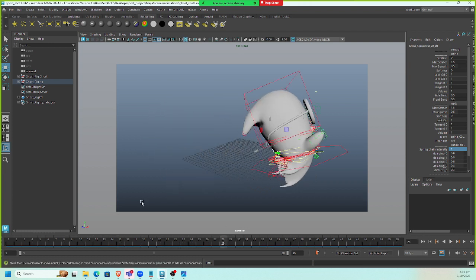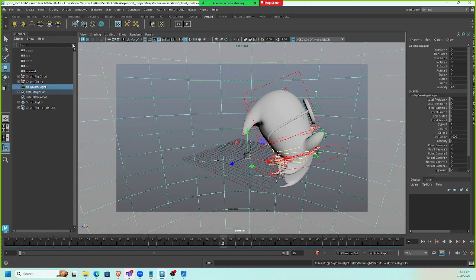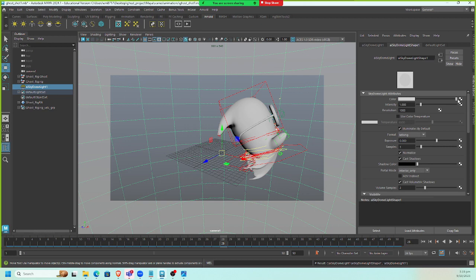Let's say you want to render this out. Currently, everything should work if I load my lighting rig. Again, your lighting rig could be a separate scene in Maya, and you reference it if it's a repetitive rig, or if it's just a simple lighting setup, you can copy and paste it to different scenes.